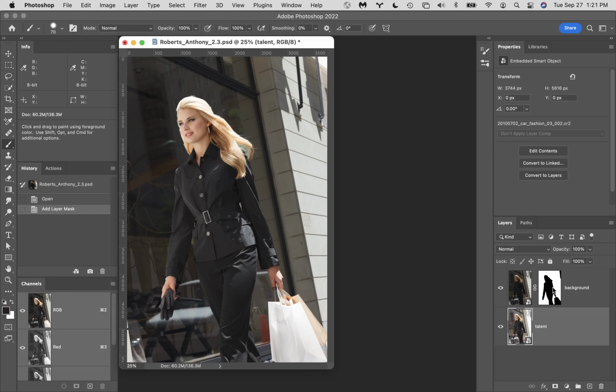The issue that I have with this, though, is something that happens when you first start doing all of this multiple processing like we're doing in here: everybody's goal seems to be to get everything to the middle. So people go in and they select the highlights and they bring them down. And they go in and they select the shadows and they open them up. And the whole thing is that you're taking your tonal range and you're compressing it from both ends, from the highlight end and the shadow end, and you're pushing it all towards the middle, which makes for a very flat file.